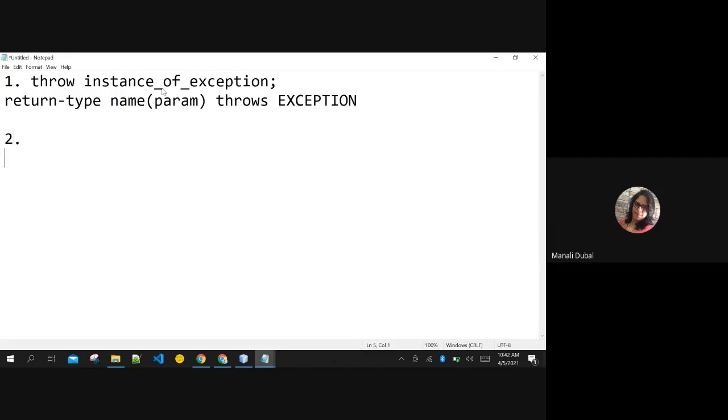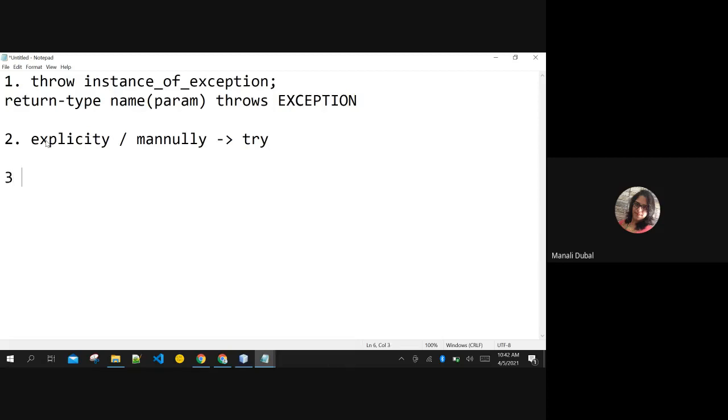Another difference is that throw is used for explicitly or manually throwing the exception. If the try and catch blocks are mentioned, you are explicitly throwing the exception over here. Manually, you want to throw the exception. If the exception occurs, and the try and catch mechanism is provided, then you are handling it. Otherwise, the JVM is going to handle the exception.